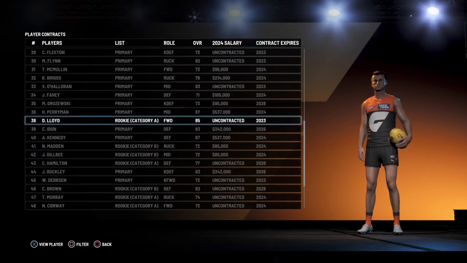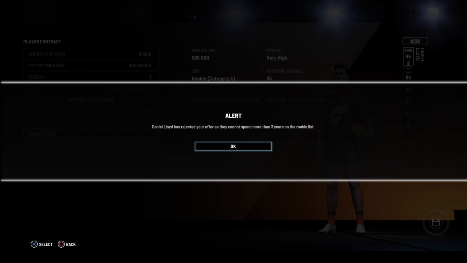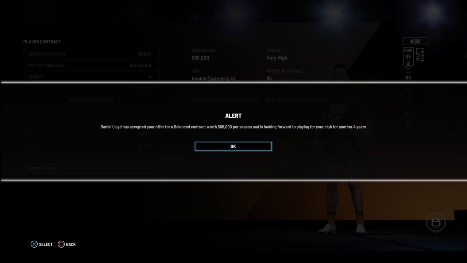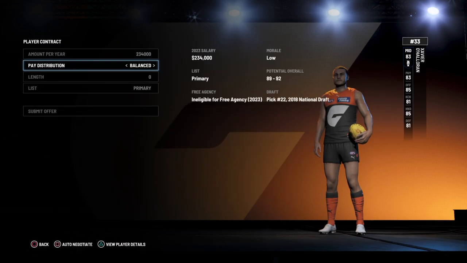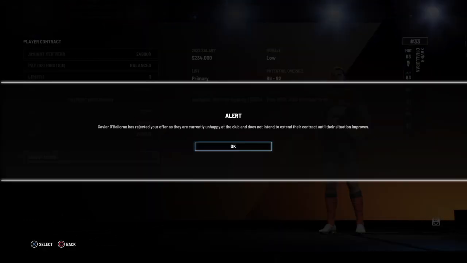Not going to want to make too many changes, but going to want to make a few. Lloyd, can I keep him on the list, like the rookie list? I cannot. We'll promote him to the prime list again. We'll do the same. He doesn't ask for a lot of money, so we'll just sign him on. There we go. Nice. And now we'll have a look at who else needs to be signed. O'Halloran. Yeah, I can sign him on. I can do that.